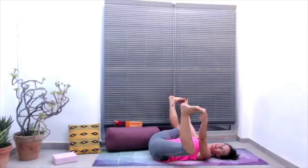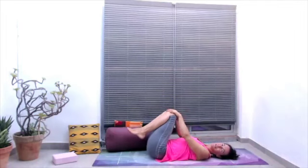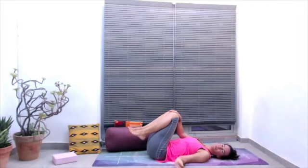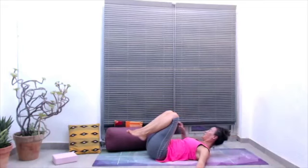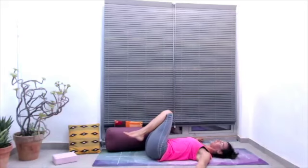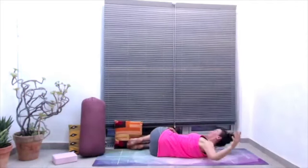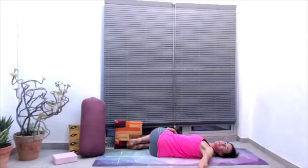And you can release your feet and come back to the center, hugging the knees to your chest. As we prepare for a twist, we open the arms to the sides, and we shift the hips slightly to the left, and bring both knees over to the right. You can have the knees on the floor or on top of a cushion or block. You can have your right hand on top of the knees, open your left arm to the side. You can look up or look to your left side, releasing your left shoulder.